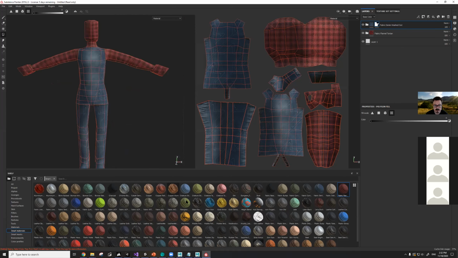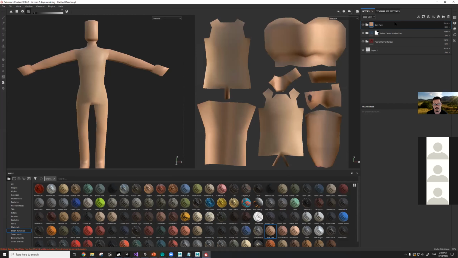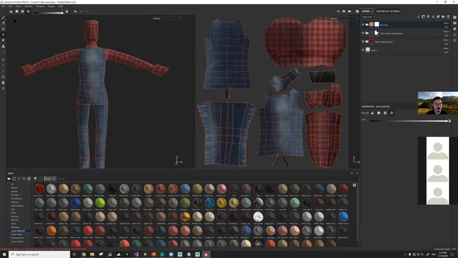So smart materials can be really fun because they will pick up a lot of things that already exist in your model, that you would probably want, and will just apply texture to it with very little effort, right? So same goes for things like skin. Let's say we get some skin on this character. Sorry, he's going to be a mannequin for a second. And then we can use our fill UV chunk.